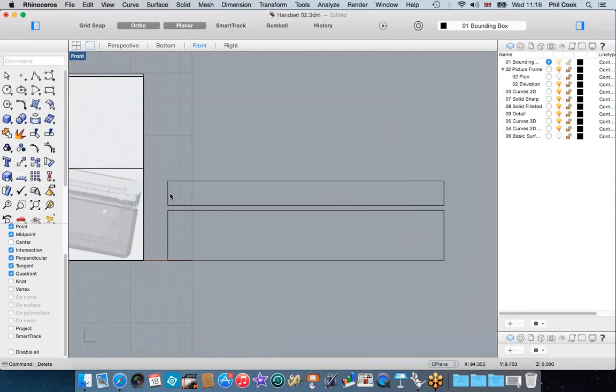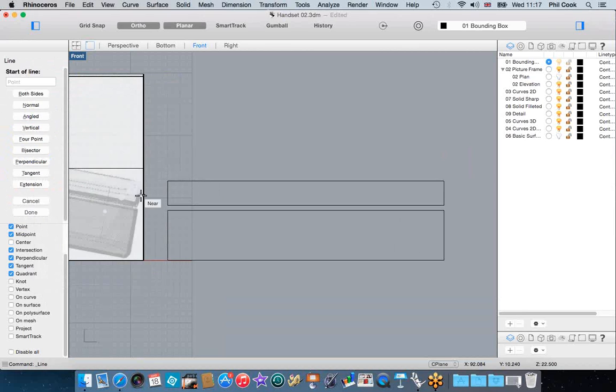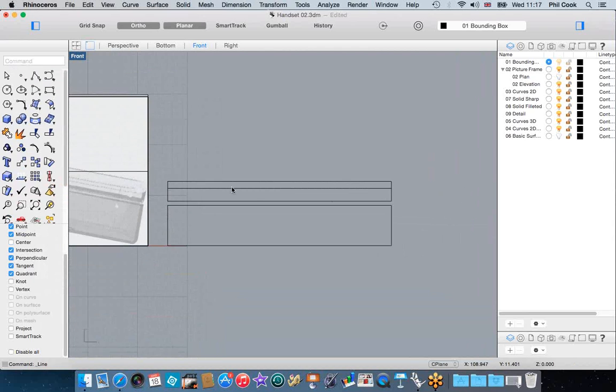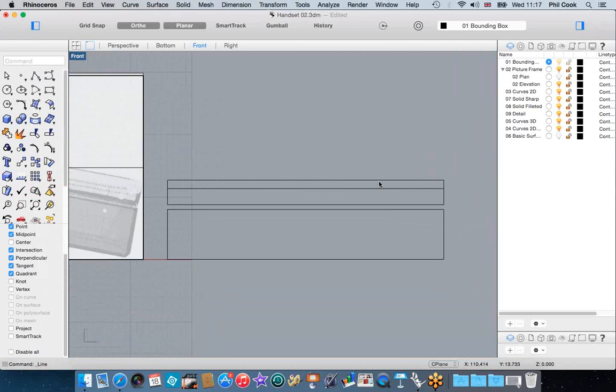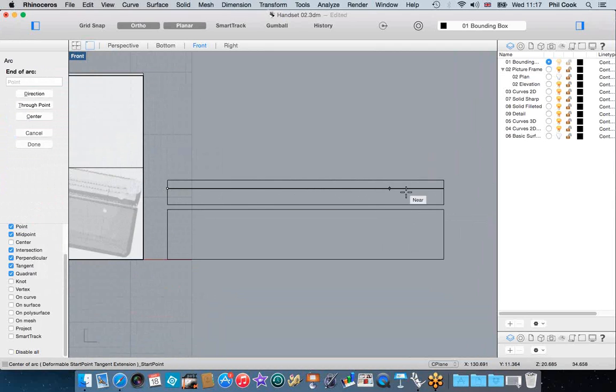Now, both the top and the bottom of this product have got some curvature to them. So I'm just going to work off this view very roughly and create what I think is going to be the bottom of the curve, and then I can use the arc tool here, arc, start, end, point on arc, to create the curve.